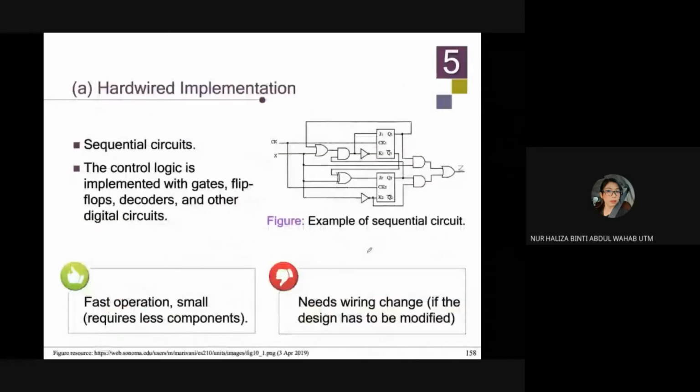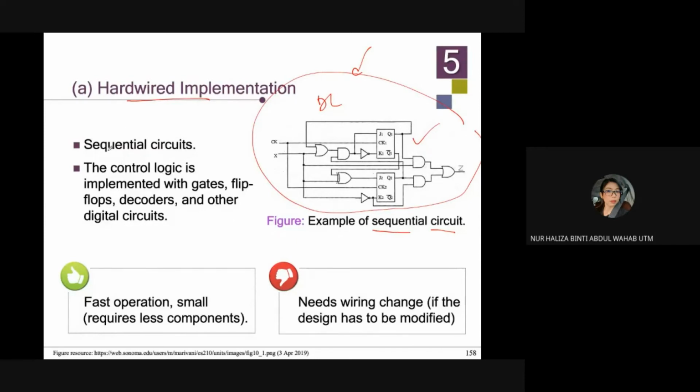Okay, now under hardwire implementation, you look over here, totally tunjuk je you dah faham. This one is digital logic lah doktor. Kita orang dah mahir sangat. Contohlah, this is an example of your sequential circuit. You already looked into your JK flip-flop, your AND gates, NOR and so on.